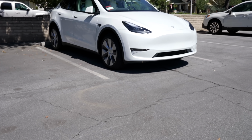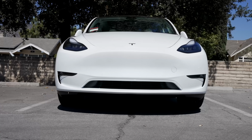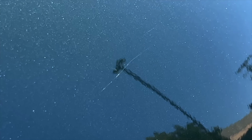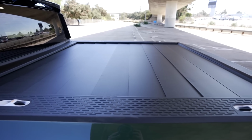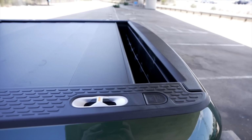Back in 2020, I took delivery of my Tesla Model Y. It was one of the first 2200 built, and I had quite a number of issues with this car. When we took delivery of our R1T in 2022, we hardly noticed any issues. There was a small scratch on the side of the truck, and we were warned that the powered tonneau cover was already being changed. Rivian was still delivering cars with it, but they were breaking en masse, and this would likely be something we'd need to fix in the future.